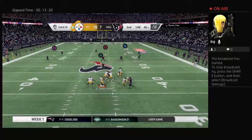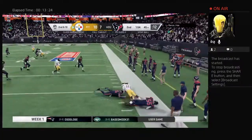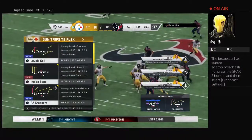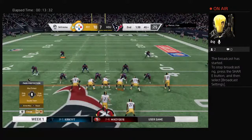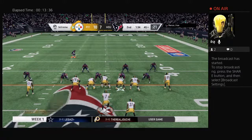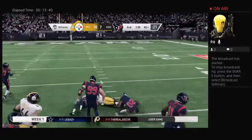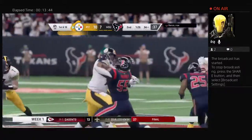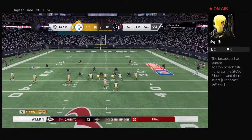Looking to throw on 2nd down. Roethlisberger throwing right, and that's complete. They'll wind up getting 10 back as that sets them up for 3rd down. And just a small glimpse there as to why they like this rookie so much. And that's why they lit up a little bit in our meetings with the coaching staff. Yeah, when we talked about him, they did. Yeah, you know, they like his work ethic. You know, this guy's running every route well in the route tree and getting better at it all the time, really honing his game. They expect a pretty good jump out of him as things continue to move on.